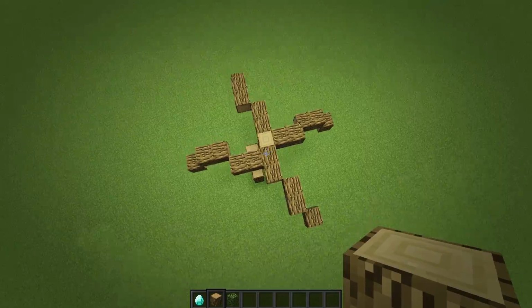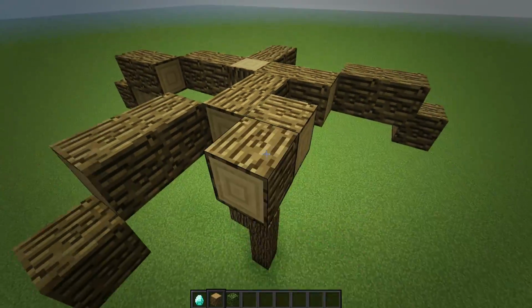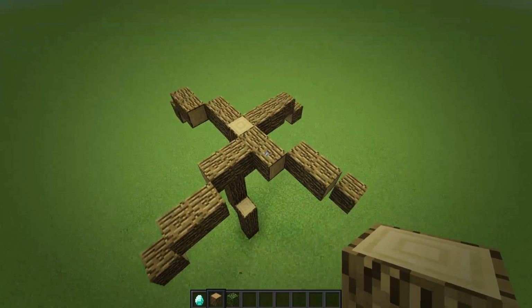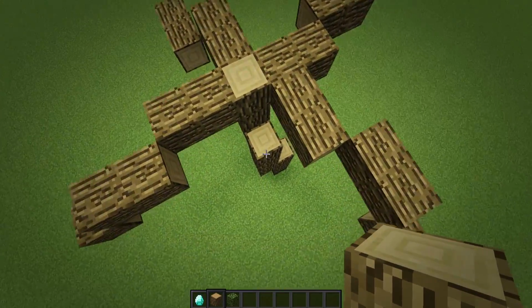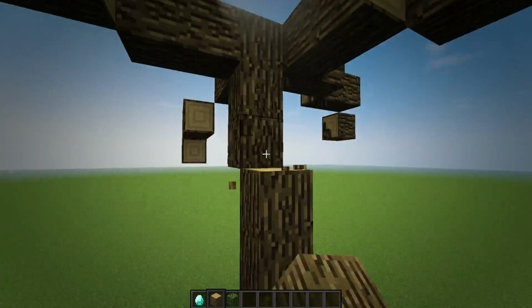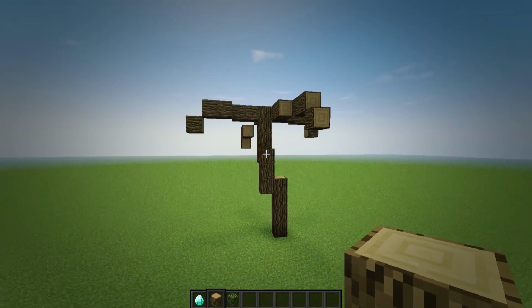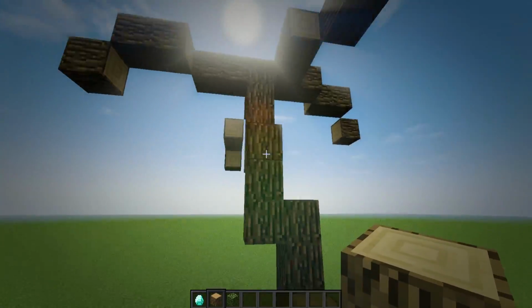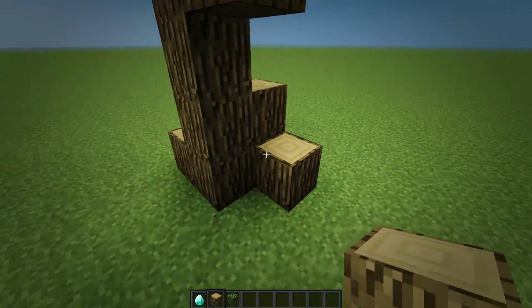That should be good. You want to avoid wide areas like this because it'll create an empty section once the tree's all done. So I'm just trying to develop a good shape. That'll be good. That's perfect actually. What I'm also going to do is bring this down just a bit. The trunks for these trees don't necessarily slope, but they do just enough to where you can do it in Minecraft by doing this. So it's not really too much to worry about.